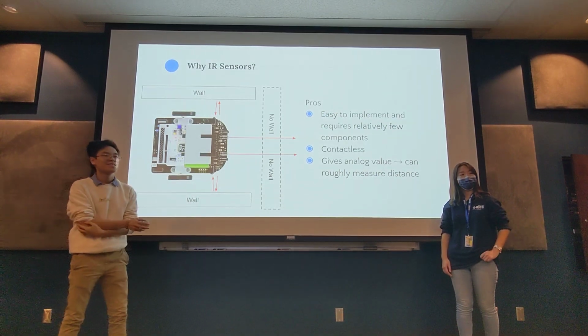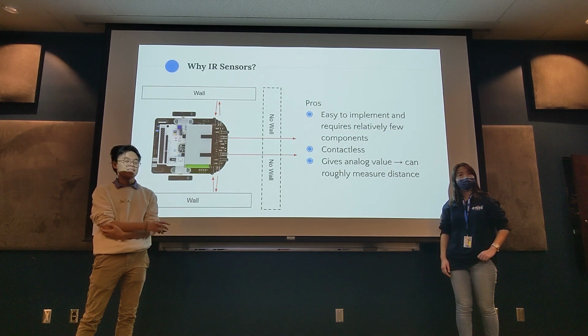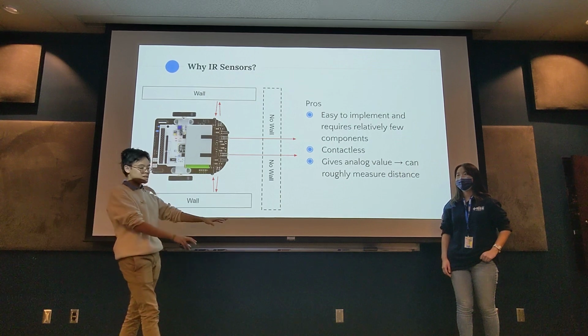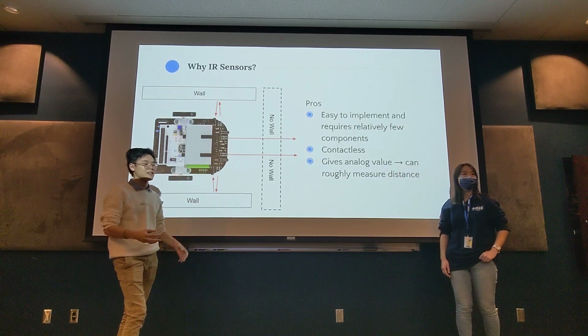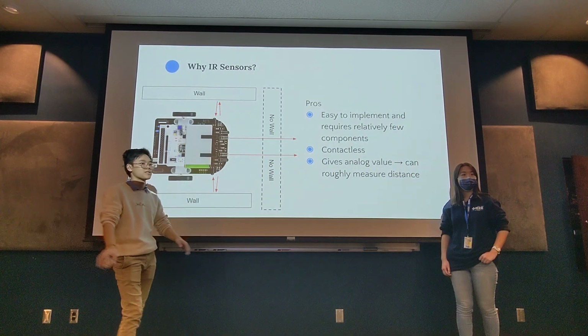Okay. So we don't have to worry about differently colored walls, right? It's all going to be the same white wall. Even the maze we have here, and even mazes at other competitions, they all use the same exact uniform wall, so that if a mouse works here at the maze, it should work at every other competition you go to.